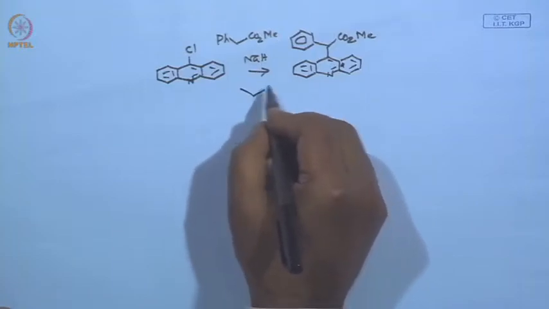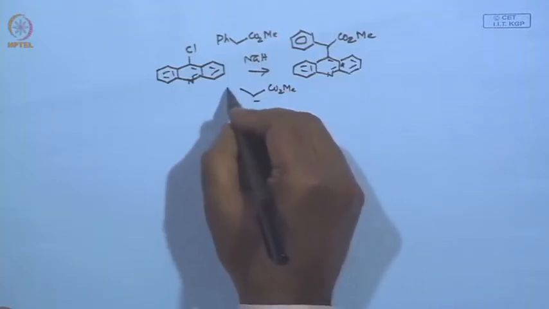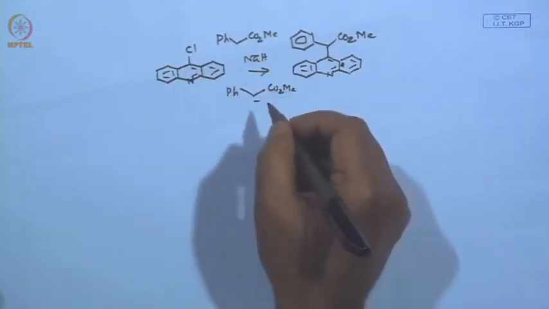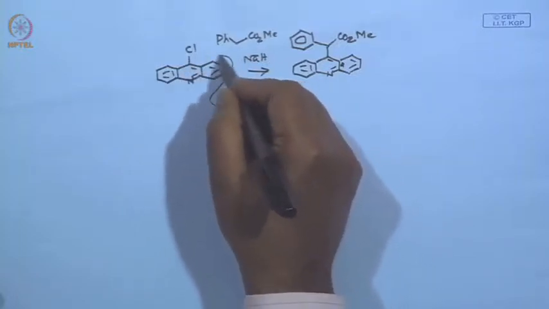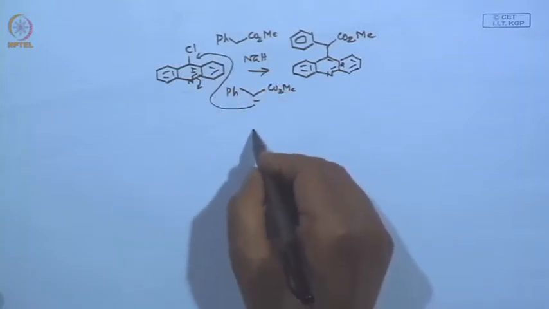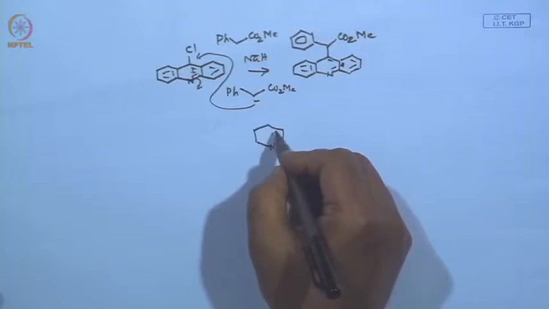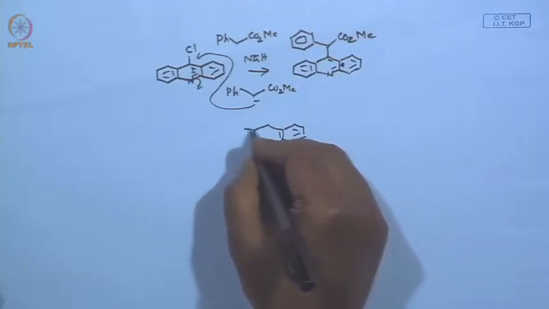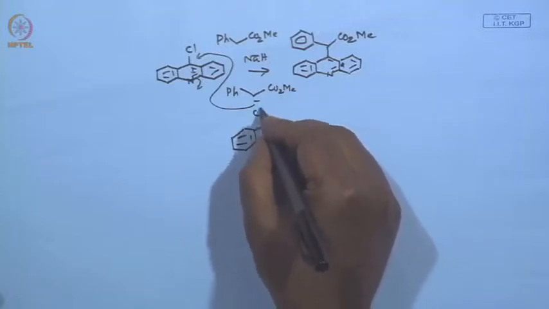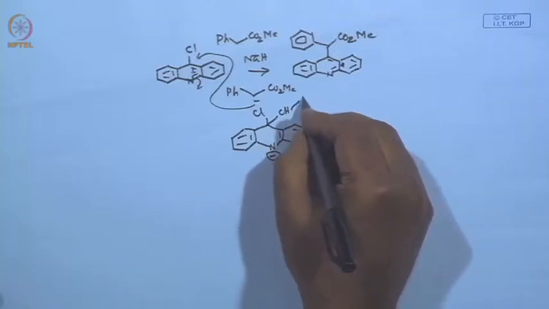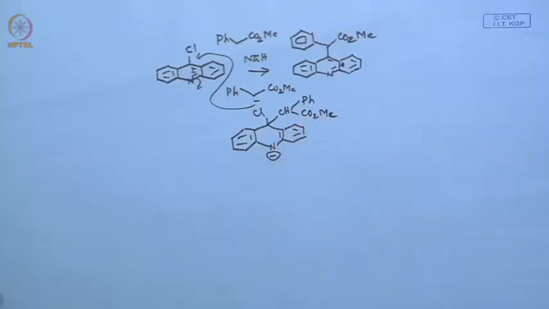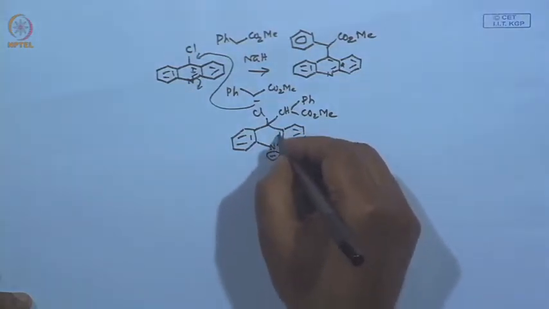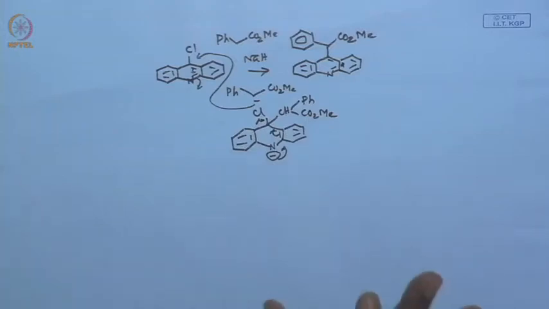Occasionally sodium hydride works, and all of us know that these two together would give you the corresponding anion here, and then the anion goes to the carbon having the chlorine. So, then addition takes place. Eventually what you will get is a reaction reminiscent of a Schiff's base. Negative charge is produced, and you have an addition product: Cl, CH, phenyl and CH, the methyl ester. And what next? Again like a vicarious substitution reaction, but in this case you do not have to do that, you can straight away eliminate this. This is a typical Sanger-like reaction.